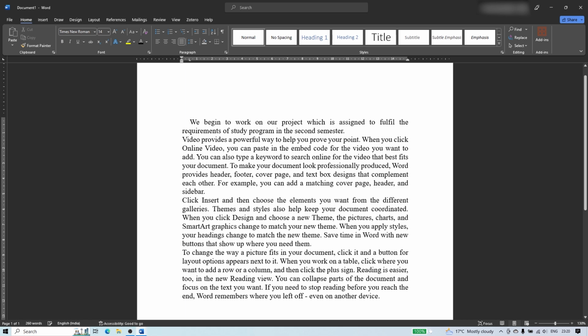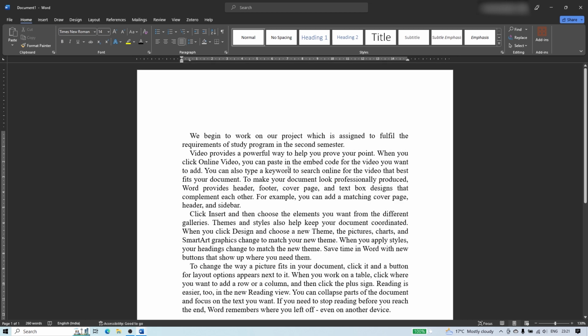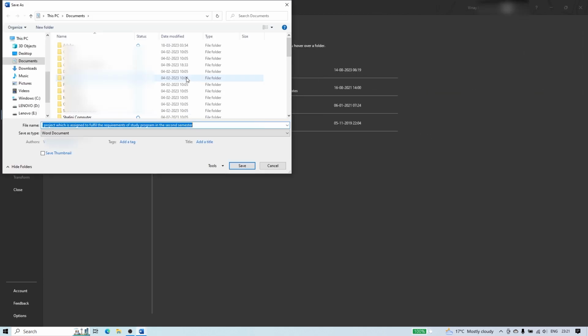Okay, as you see, the random text does not align, it is not indented. The first line of the paragraph is not indented 0.5 centimeters. So manually I go to the first line and indent it 0.5 centimeters to the right. Okay, so once the text has been put, we want to save it, save as, and choose my folder.